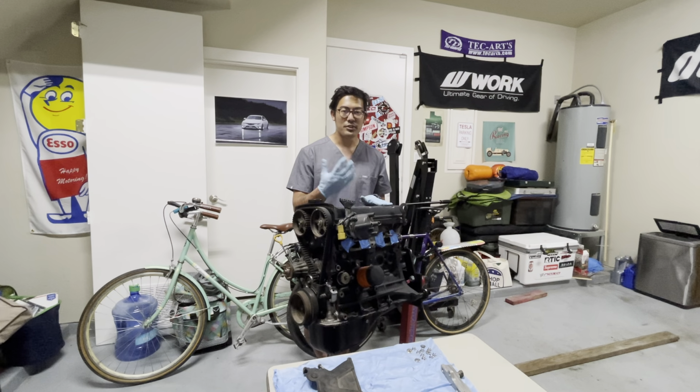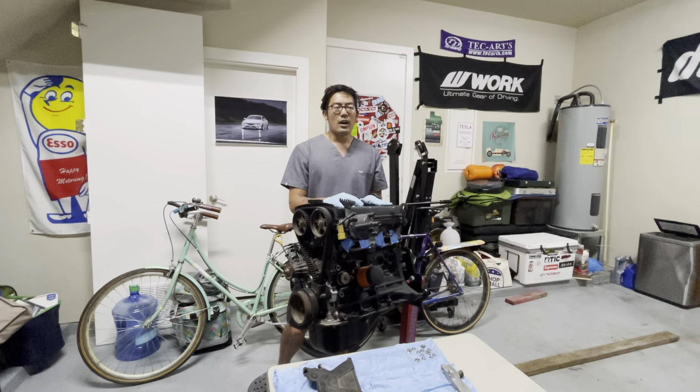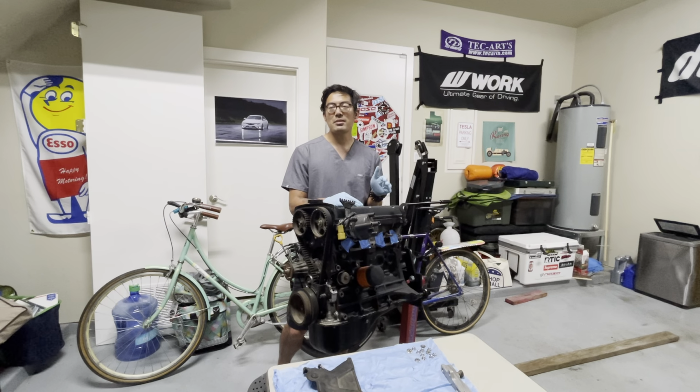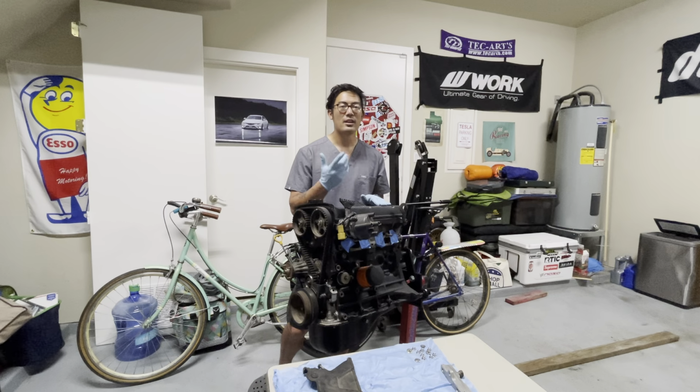I did the rebuild myself. I felt like if the motor was bad from the beginning, it probably would have blown up already, maybe after my first track session. So thankfully it lasted that long, but I have a feeling my motor blew up because my oil pump probably failed. Looking at the oil log from my AiM telemetry, the pressure suddenly dropped in one corner at high RPM, and that split second is all it took to destroy the motor.